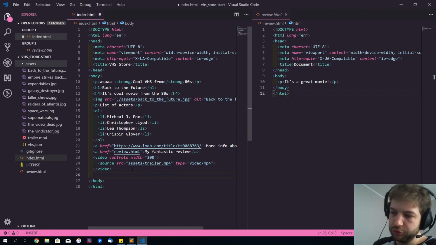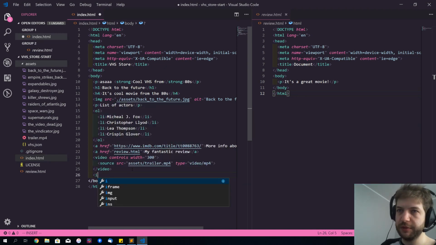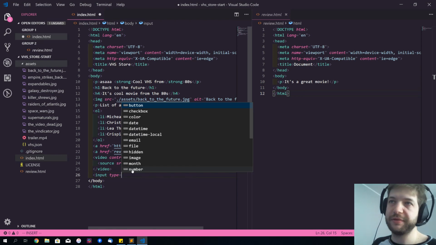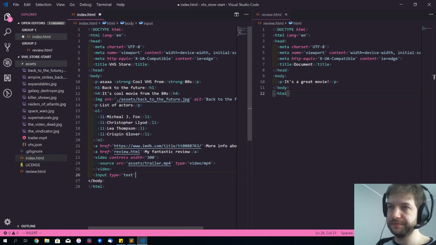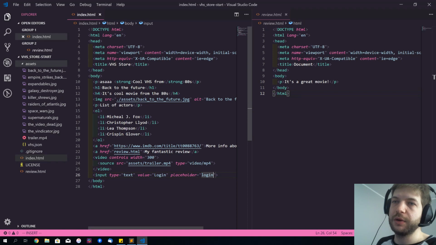Okay, and to take information from the user, we always use the input tag, where we specify what type we would like to display for the user, and we will start with the simplest one, so it's text. Okay, and we can even give it a starting value of login, maybe a placeholder.